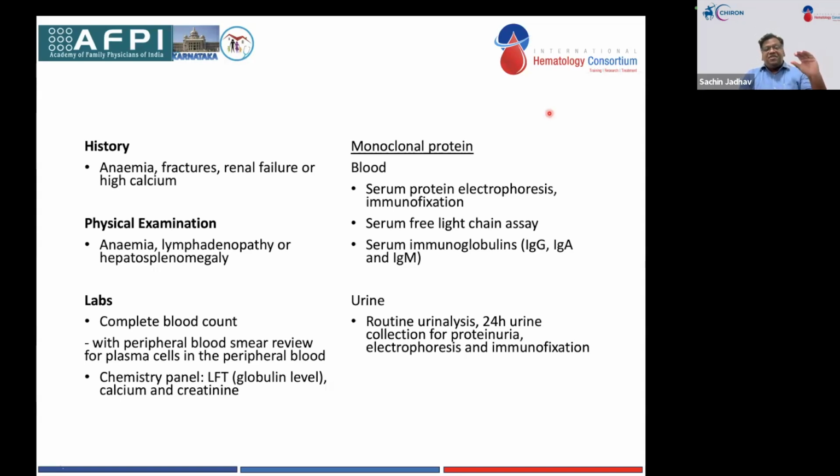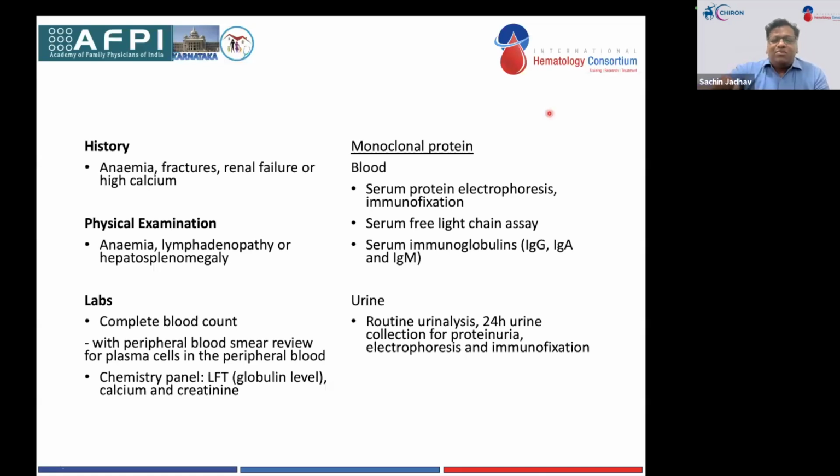But if 5 grams has become 2 grams, less than 2.5, less than 50%, that is a partial response. If it is a 90% reduction, meaning from 5 grams, less than 500 milligrams is left, that means 90% reduction. Very good partial response. So, partial response, very good partial response, complete response means M band becomes 0. Right? So, we use monoclonal protein for diagnosis and we use it for follow-up.